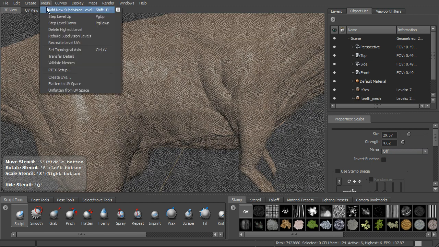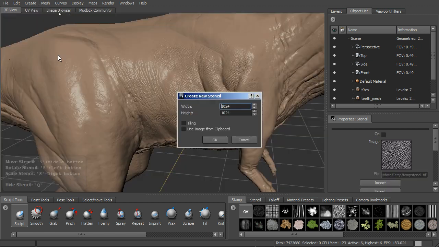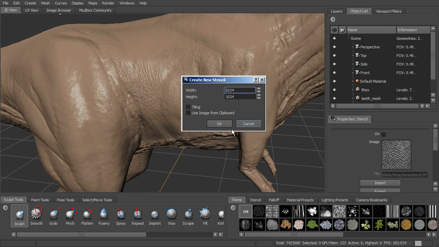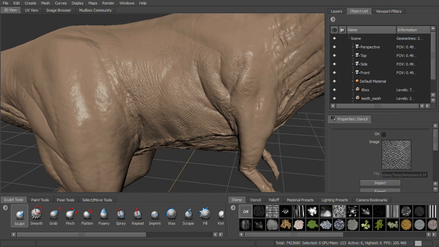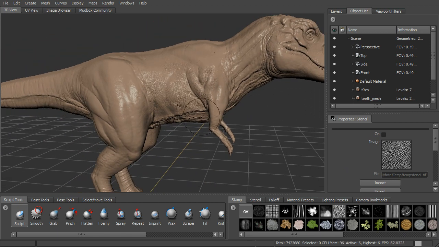Now you'll notice when you went into create stencil, you have this tiling on as well, and you can use that to create the tiling when we bring in or create a new stencil. So you could create a stencil from scratch, turn on tiling, and start to paint through just like we did with that last stencil. Okay, so this really frees us up when we're working with stencils.